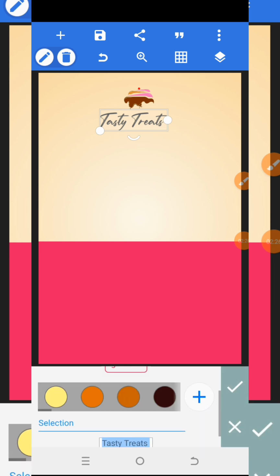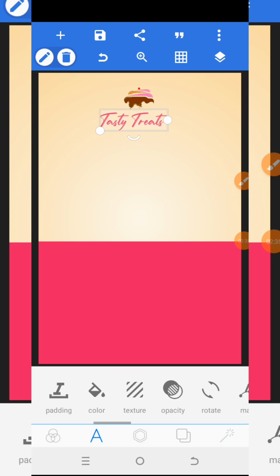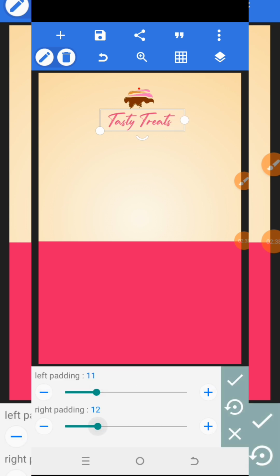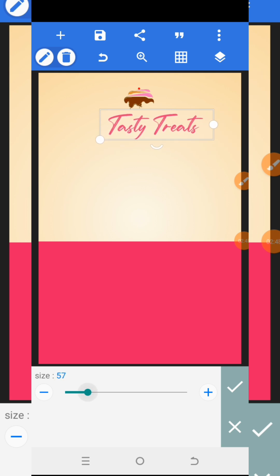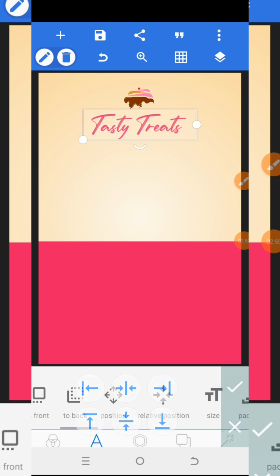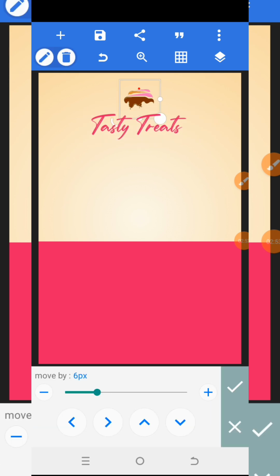So I'll go to color. I'll use this color, which is the pink. Let me increase the padding a little bit and then increase the size of the font. So this is much better. So let me just centralize it. Move this thing a little bit.